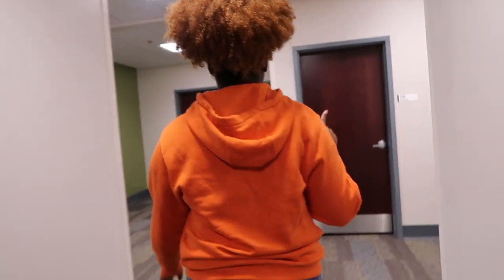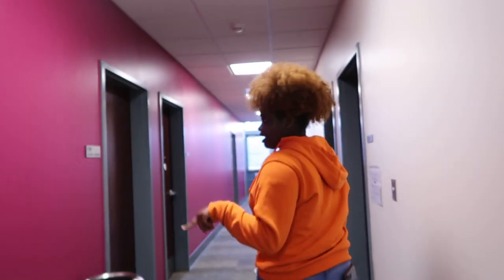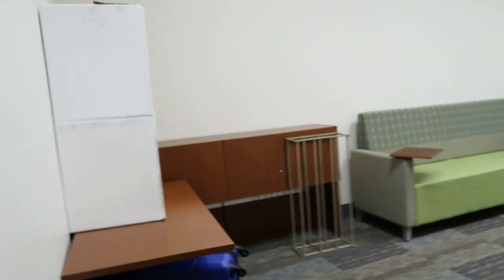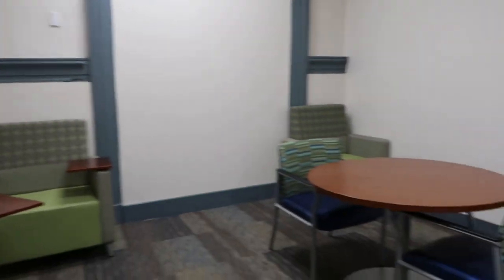And then, kind of where the singles be. It's only a couple singles in this hallway. But this is like the biggest group study in the dorm. And here, this is one of the big ones. Yeah, this is the biggest group study. Sometimes you want to be in here if you just want a little bit more space, a little bit more room. But yes, it's the biggest group study in our dorm. So group study, get a little feel of it.